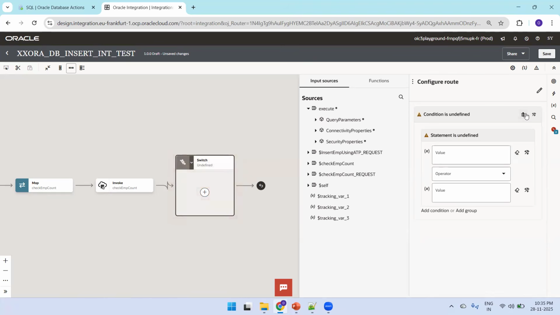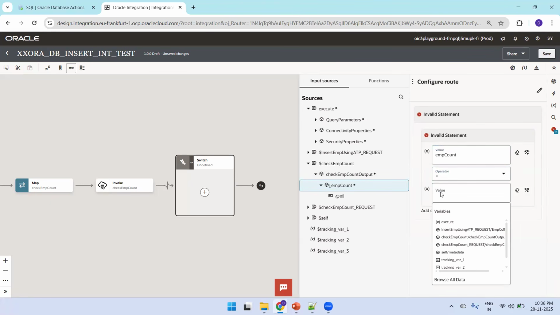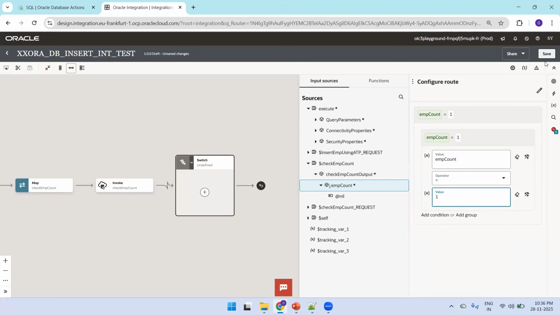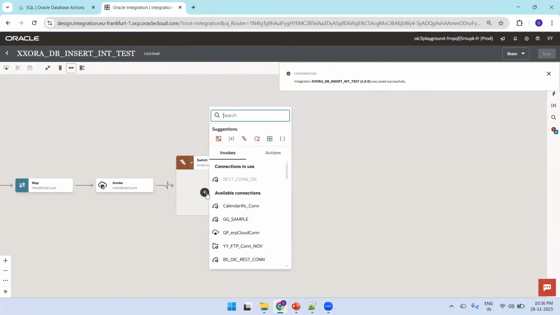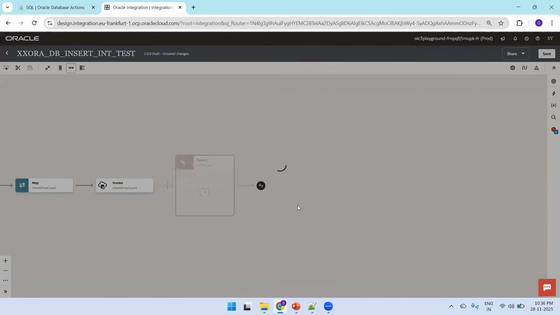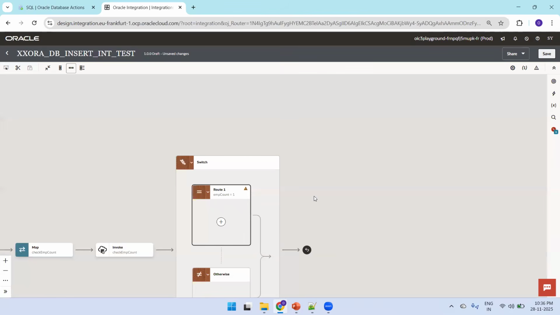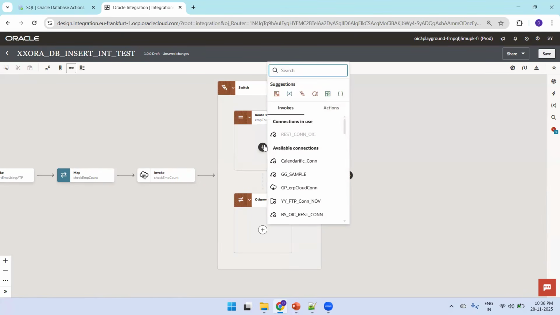So this is the first condition, and for the second condition, I'll just say otherwise. That's the otherwise condition.